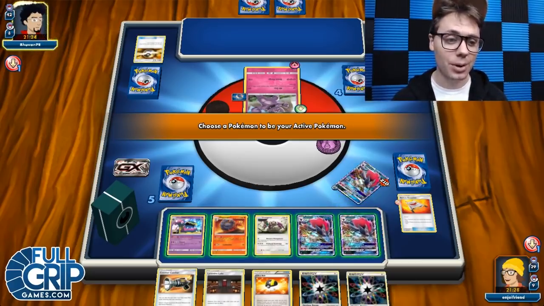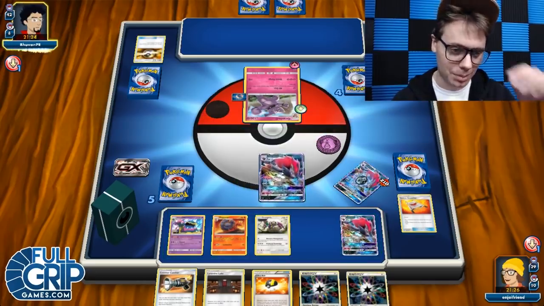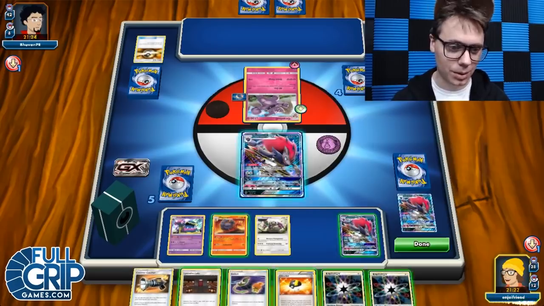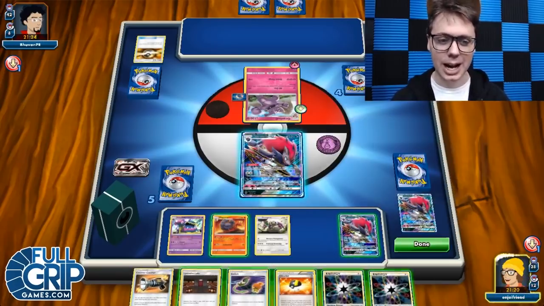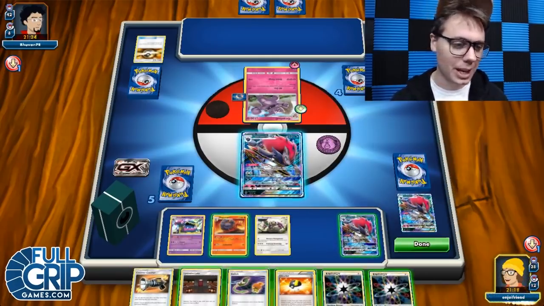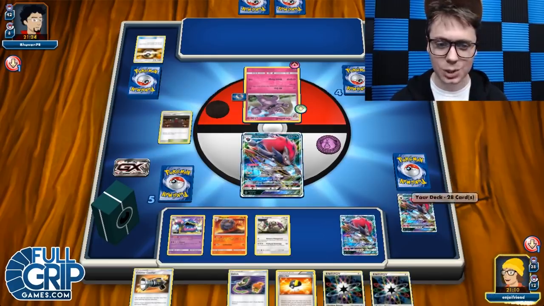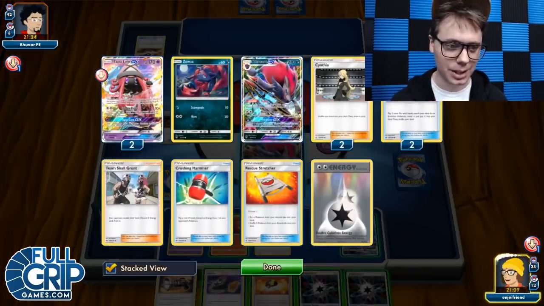Looks like my opponent figured things out here. Was able to knock me out with a Granbull. So that's unfortunate. And now I just promoted the Zoroark without thinking, but now that I'm looking at the hand, I definitely promote Oranguru here, but it's all good. I got the switch, so we're not punished ever.